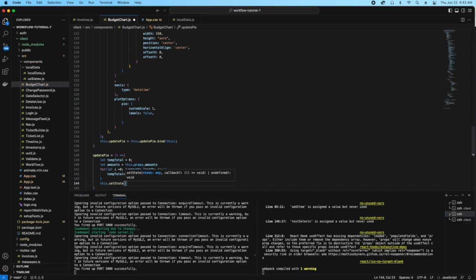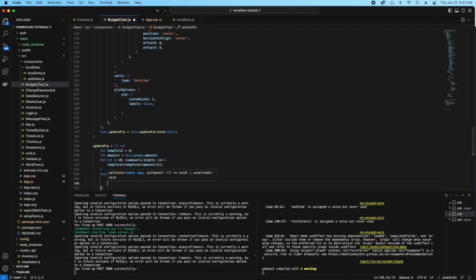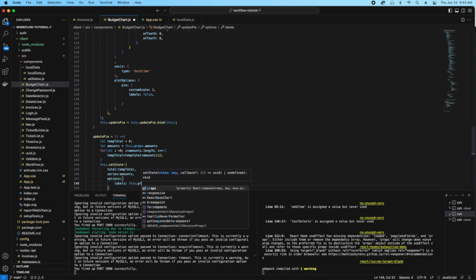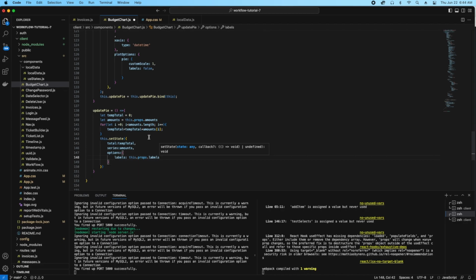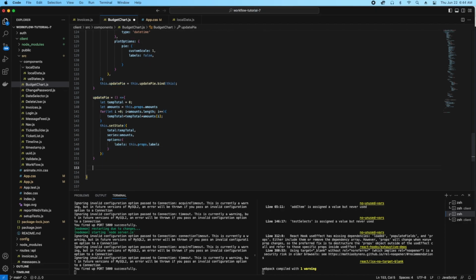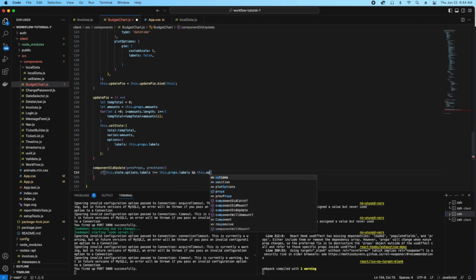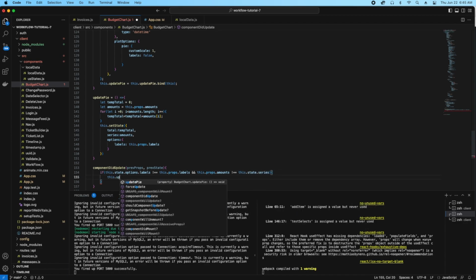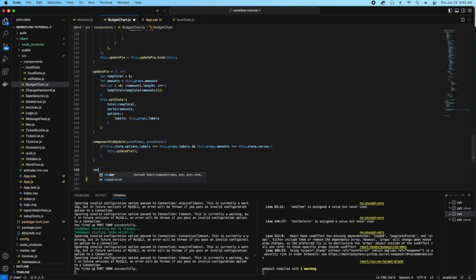And this is the problem with all this stuff, is you have to bind everything, and they luckily don't have to do this anymore. But this dot set state was everywhere, and this update bind is this. It's just really confusing, so I'm glad they don't use this as much. So component did update is what comes built in with React, where you can compare the previous and the current state of properties. And like I said, if they're different, then it'll run a function. In this case, it runs update pie. And here we go.